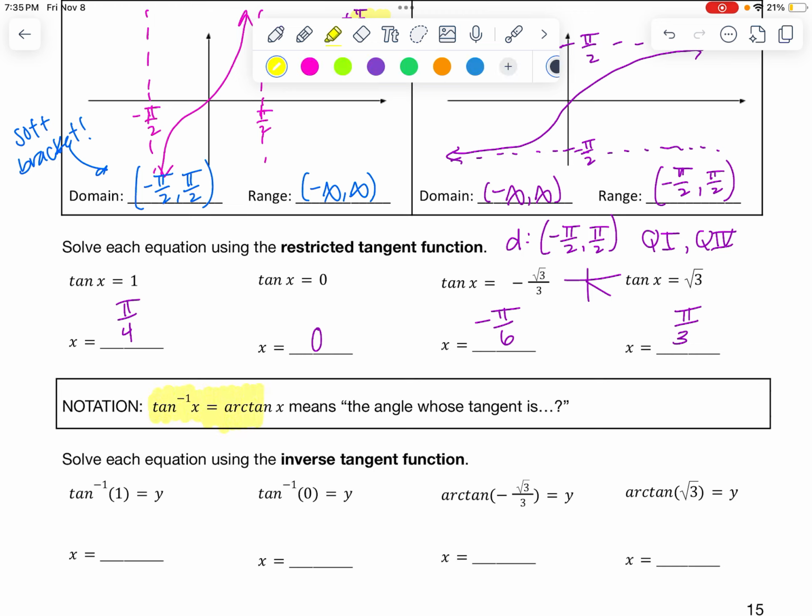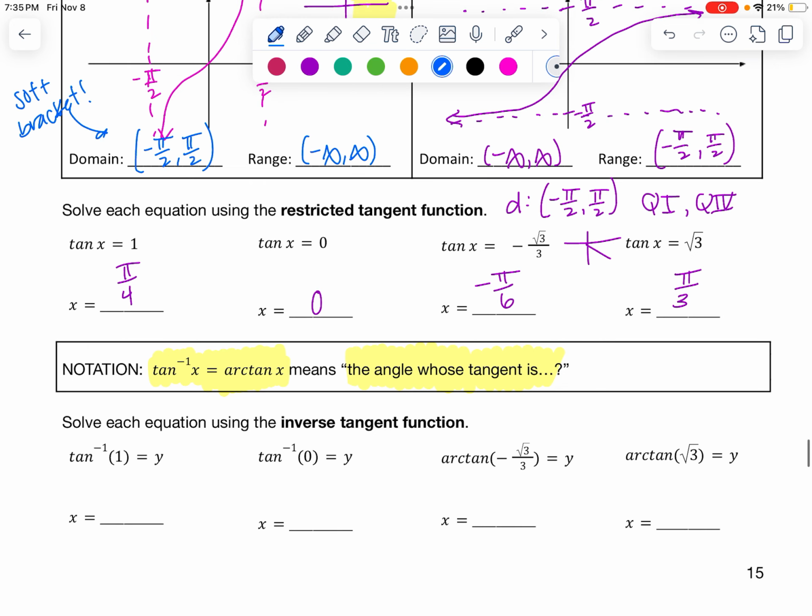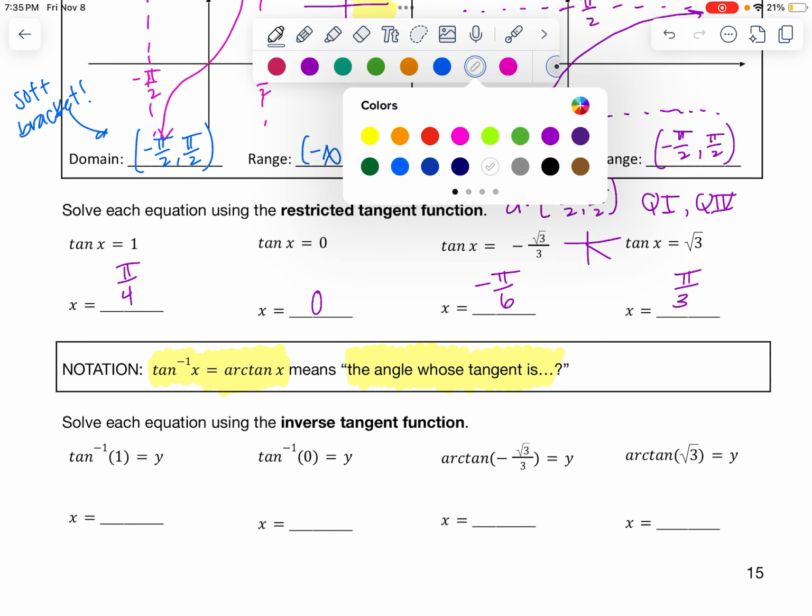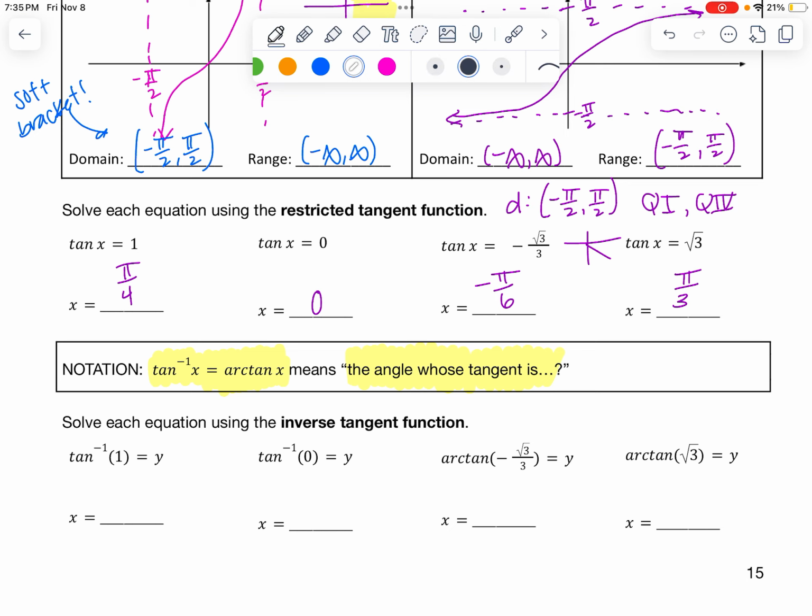We're going to be talking about arctangent of x. And again, you're asking yourself, what angle measurement gives me a tangent of blah, blah, blah. So if I'm looking at my inverse tangent function, the same thing again. Sorry, guys, I messed that up. That was my bad. We're not evaluating x, we're evaluating y. So you can go ahead and write that in.